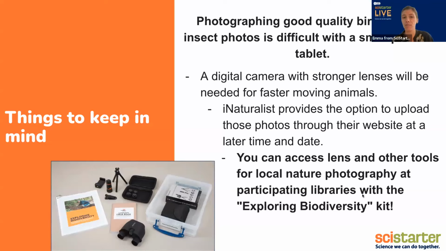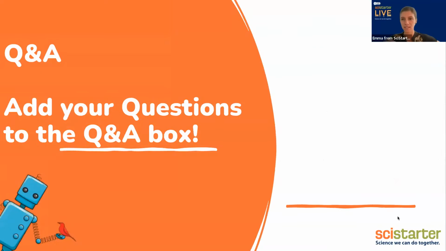iNaturalist and eBird, and most of these projects, have tools or guides you can use for their specific projects. I know iNaturalist has a very, very robust FAQ about all this too. So if you really want to be super prepared, or you need quick answers to things, they have a lot of resources on their website as well. All right, that was my spiel for libraries, so we can make sure we fit that in.